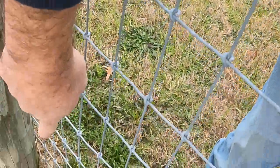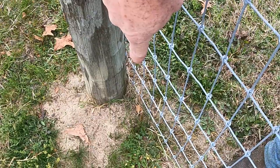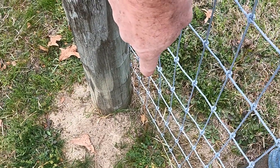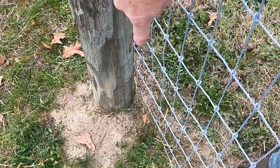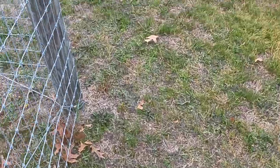So there are a couple things I didn't like about it. It's breaking way too much for me and my purpose. I think if you had a privacy fence it would be just fine. But to have a fence like this, where I need to get down into these little corners right there, you can't do that with this thing. It's not flexible enough.